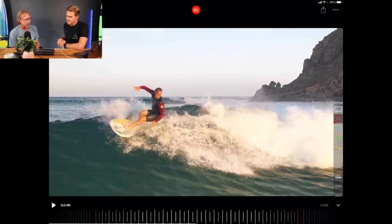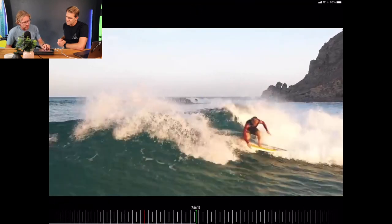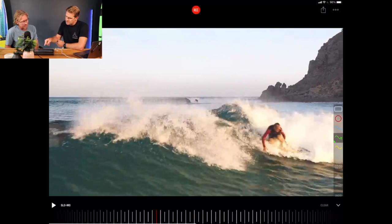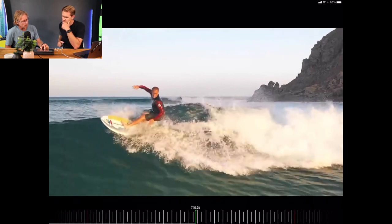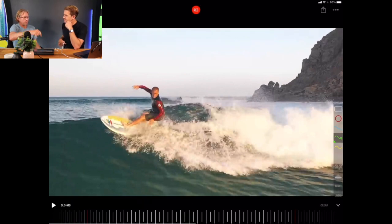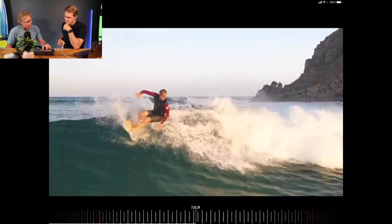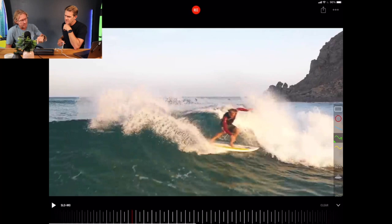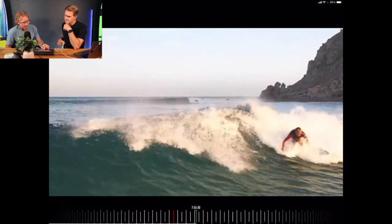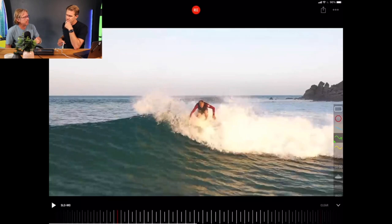Then he looks — where am I going to go? How long is this turn going to take? And he casually draws it out, draws it out, draws it out, then lunges. As he comes up, there's a transition in the hands — like driving a car, he's been turning left, and when he transitions he wants to go to the toe edge and turn right. He raises the left hand up and drops the right hand down. Then as he taps the foam, he compresses and extends out of it. Back to the foam — every single turn is back to the power zone.